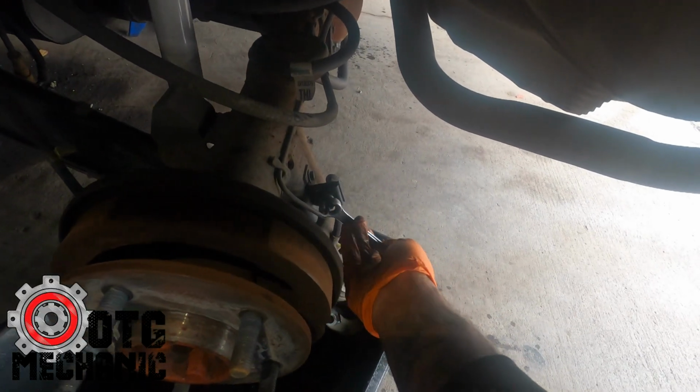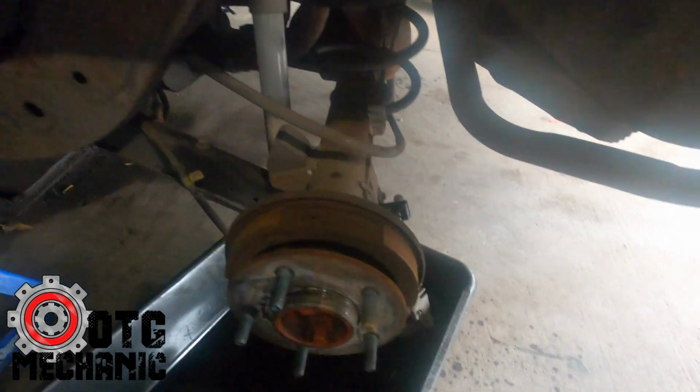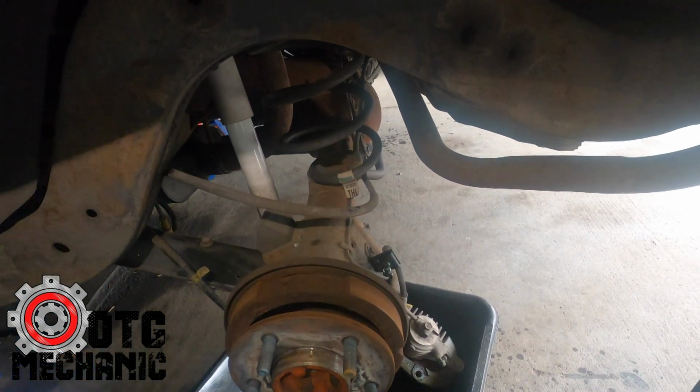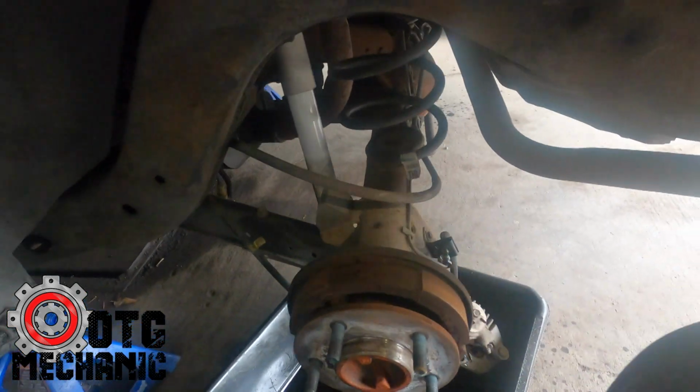And definitely want to put something to catch the brake fluid. This will destroy your paint. The good thing is though, if you get some on the paint, just pour some water on it. Don't use brake clean, don't use anything like that, just pour water. Water will neutralize it. Plain old tap water.